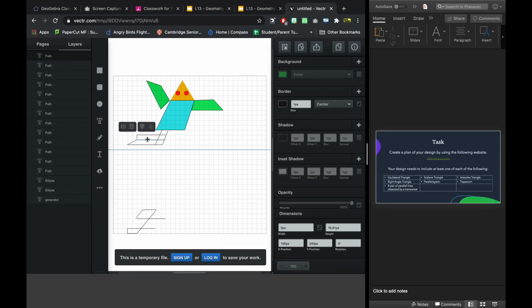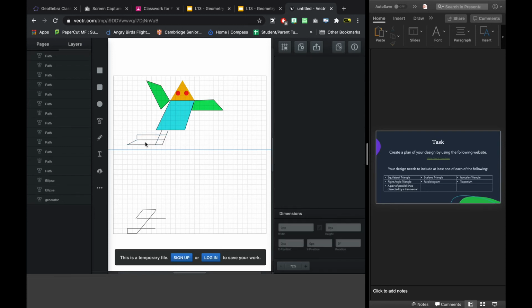So now I've got a transversal line, parallel lines, and I was able to actually draw a trapezium in this as well. I was also able to draw these two parallelograms as well, or three actually. So that's just a tip. That's something that you could do as well. So you might want to do the exact same thing on the right hand side for your leg. So that's a tip of how you could actually draw the last stop point.